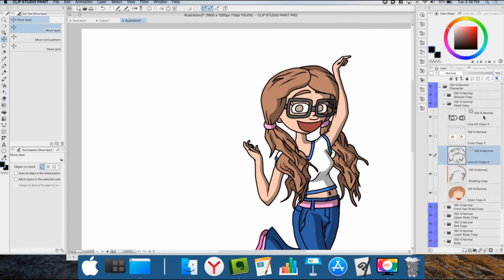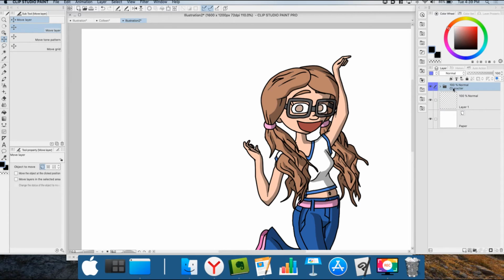So the line art is vector layers, and the color are pixel layers. So I use the fill tool, like the bucket, for the colors. And I'll show you a little on how that works.